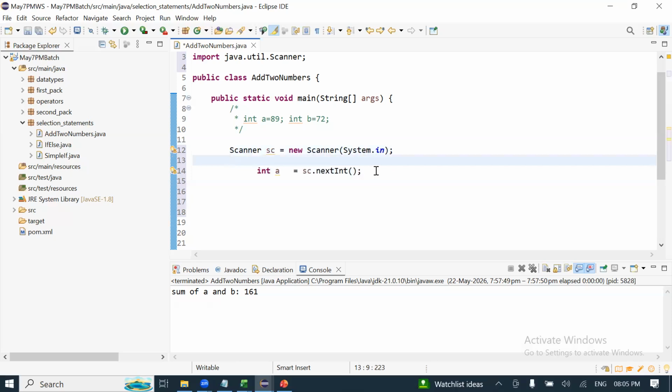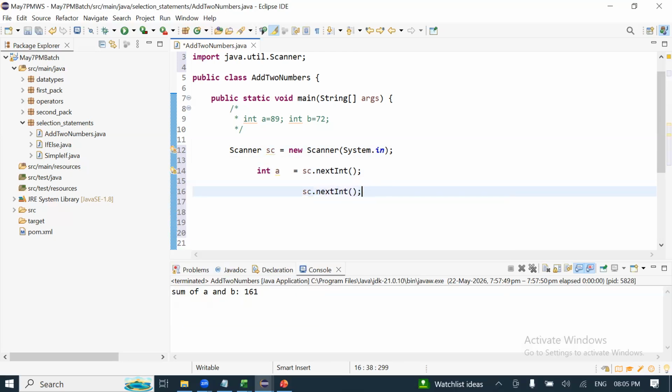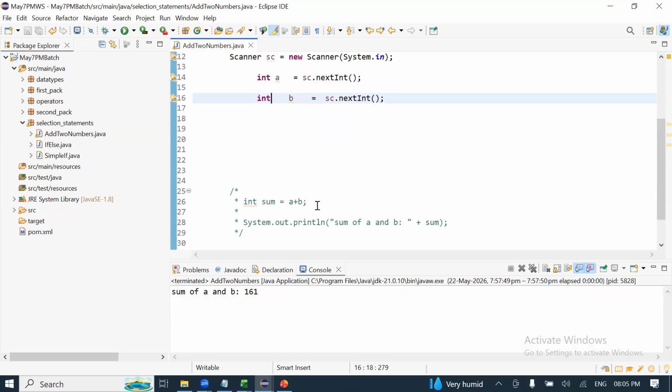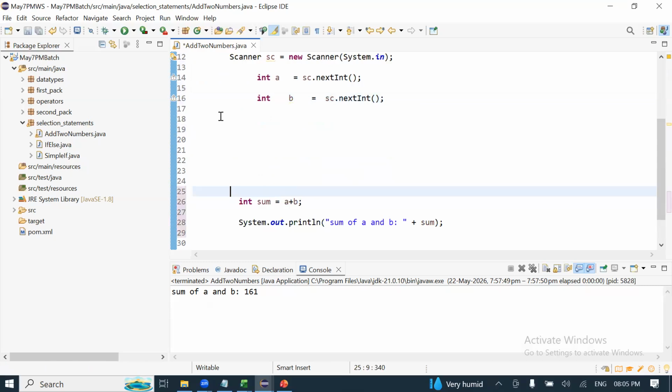Similarly, can anybody give me any other number now? Second number, please. 95, right? Okay, 95. I will store 95 in b. It is shouting because it asks who are you, so I tell it b is an integer. That's it. Now I will release this. Control Shift and backslash.